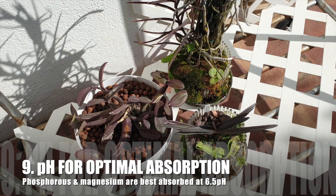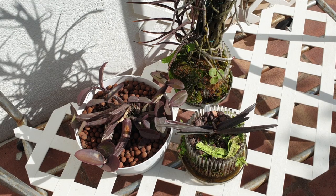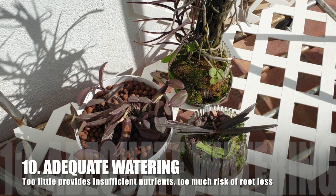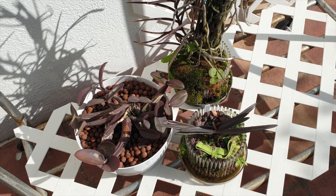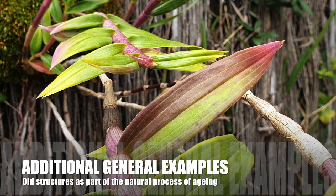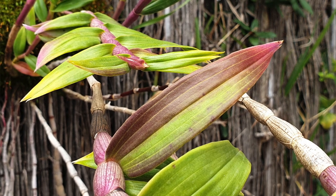Nutrient absorption also depends on watering — without watering, there is no absorption. So improper watering is a big factor: without sufficient hydration, nutrients cannot reach the furthest points of the leaves and they start to die off. The first to die off is the chlorophyll; the leaf loses its color, turning reddish or yellow, and in time turns brown and crunchy. This red is a sign the orchid is not 100% happy. This also segues into root loss due to overwatering — if roots have rotted, there is again no way to get nutrients into the orchid. Old leaves may go red simply due to the orchid's natural characteristics.